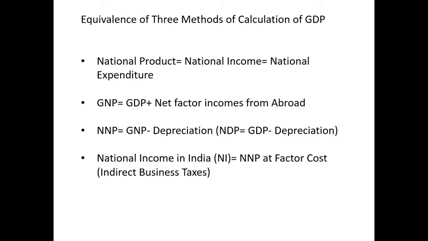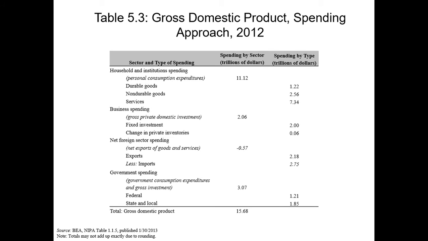I'd like to take you back to this spending approach or the expenditure approach, where we had these four sectors: starting with the household sector, a business sector, the government sector, and then a trade sector or national exports or net foreign sector spending. And these are all the expenditure method. As we have discussed, it includes the expenditure incurred in a particular year for an economy, and these are the broad four sectors through which these expenditures are calculated.